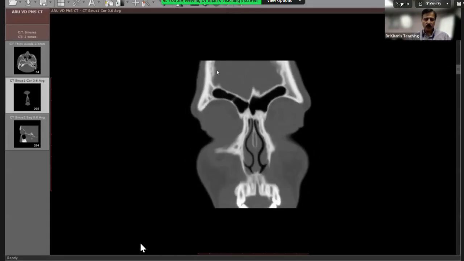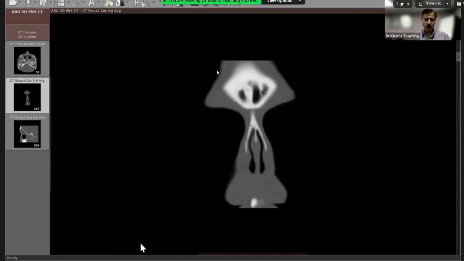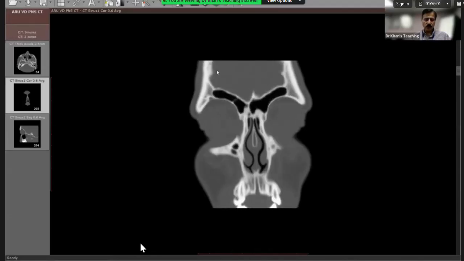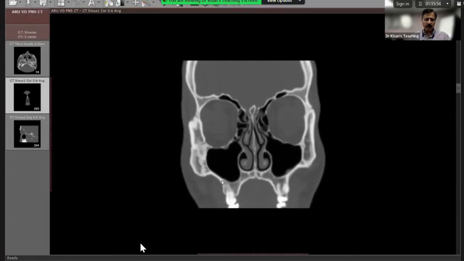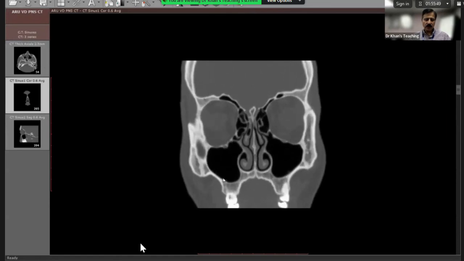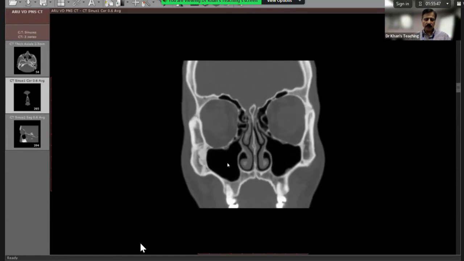First of all, let's have a global view of the facial bones, and then we will come back to the paranasal sinus. So this is the alveolar ridge of the maxilla, and we can see the right maxillary sinus and left maxillary sinus. Of course, it has to be in the maxillary bone. This is the maxillary bone. Now, lateral to that, this is the zygomatic bone. So the zygomatic bone is here, and you can see that this is the orbit.